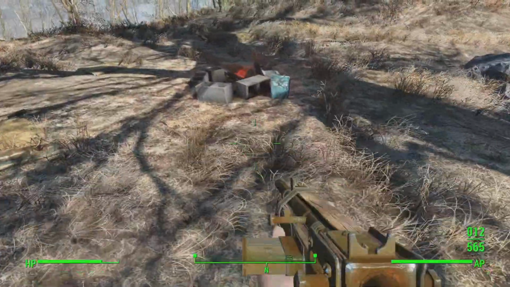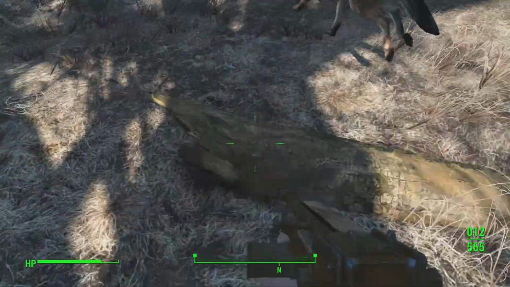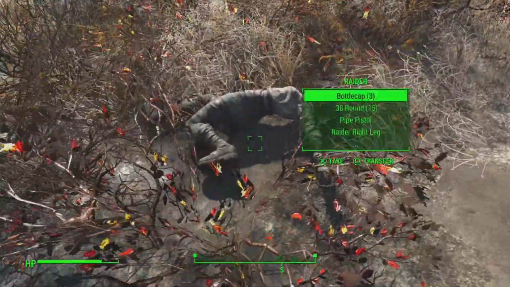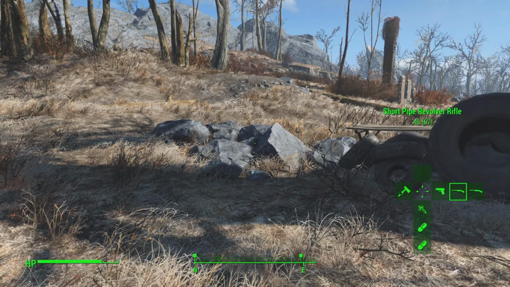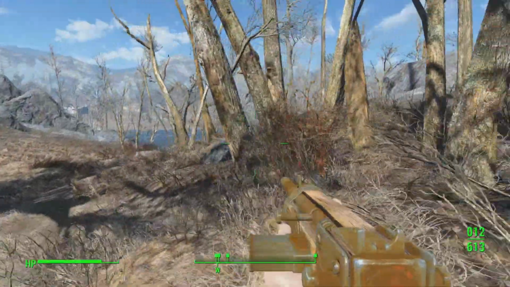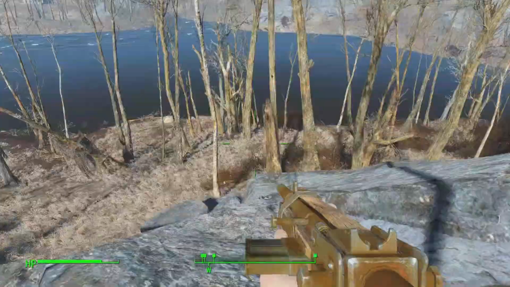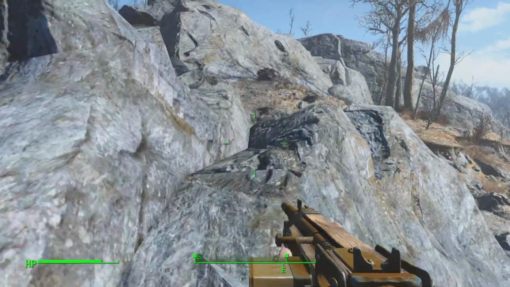Oh, they killed a poor Brahmin. Oh, nice, we got a gourd. What did I kill? Oh, there's one. Oh, you don't have any good loot on you, bro. Where's the other one? Oh, there. They don't have any food on them. I'm going to have to stick with this rifle. I need to put a scope on it. I need some food. Can't plant nothing.